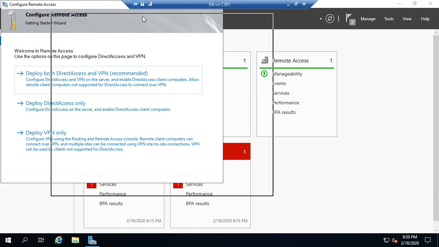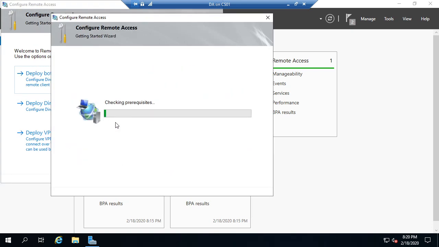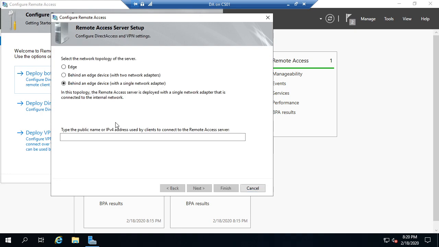Oh, there it is. So I'm just going to do the DA. It determined it was behind the NAT router, contoso.com.